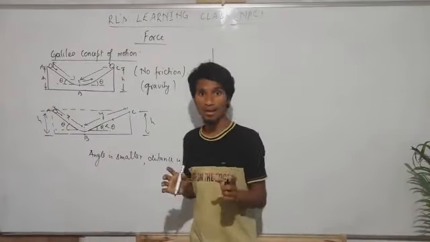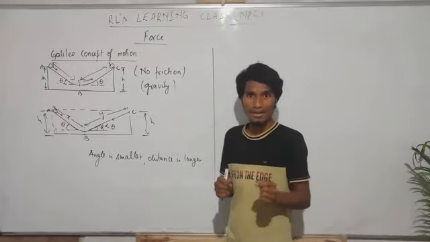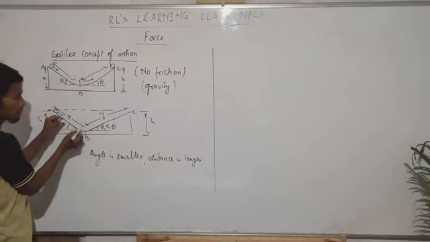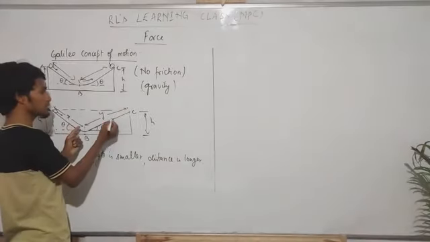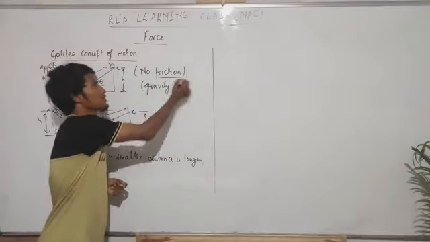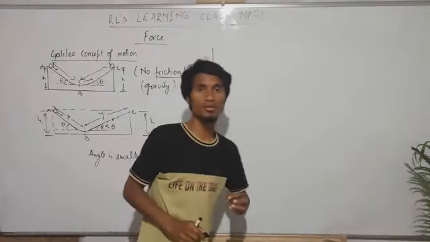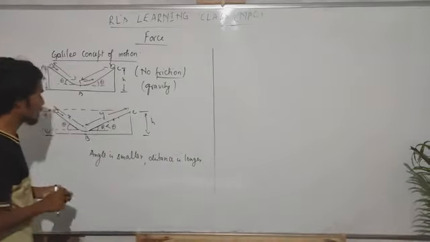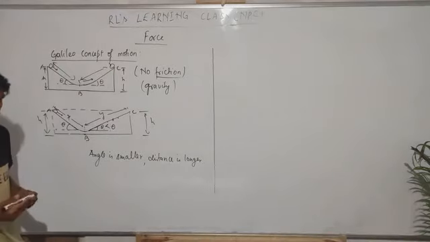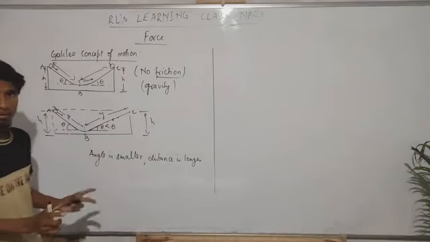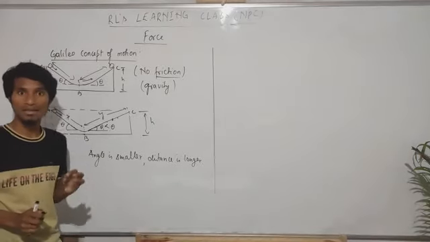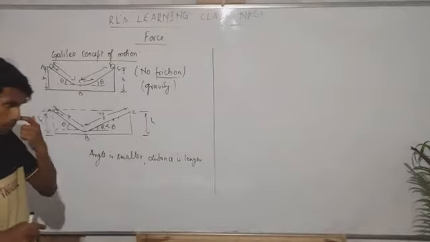That is just theoretical, but in practice, in reality, this never happens, because whenever this object rolls, it won't reach up to this point. It will reach maybe up to this point, or this point. Why? Because there is always a friction force. Friction is the opposing force which always holds the object back. When you push a box on the floor, it's very difficult to push. Why? Because there's a force pushing back. That is friction.